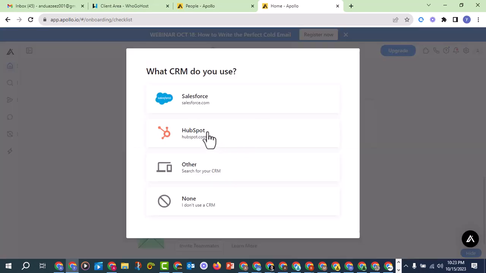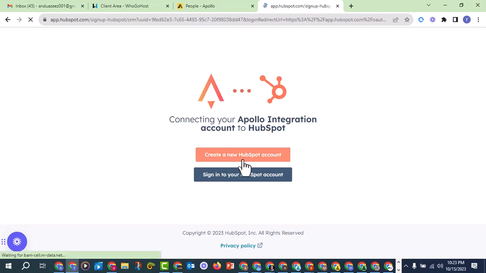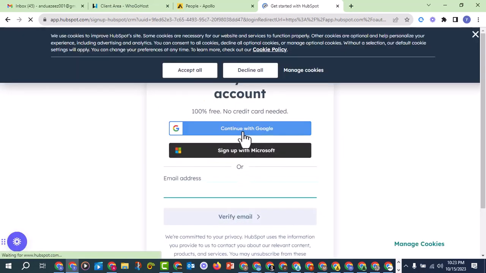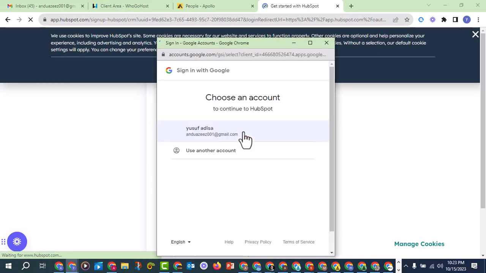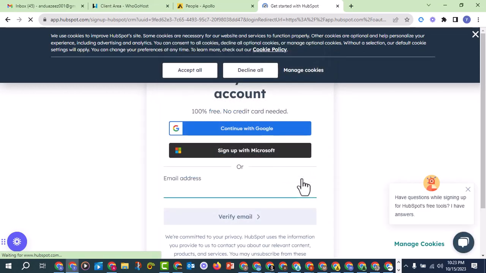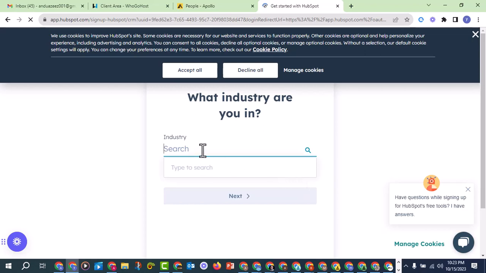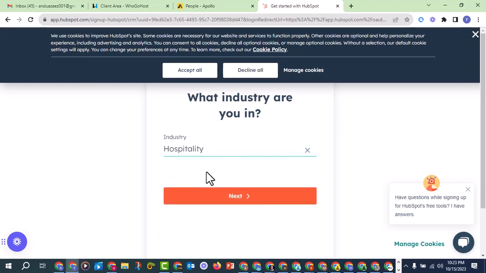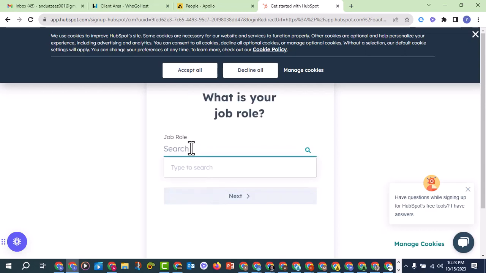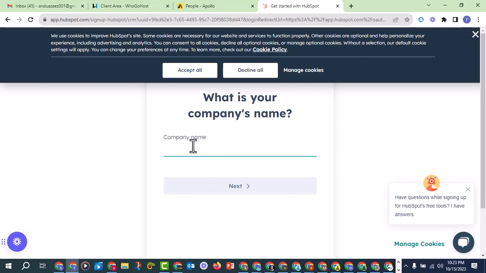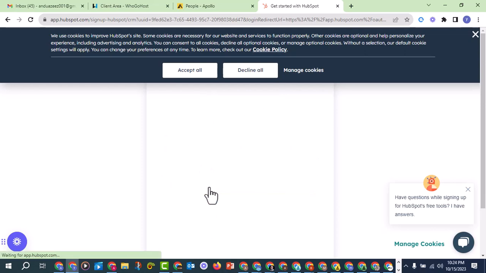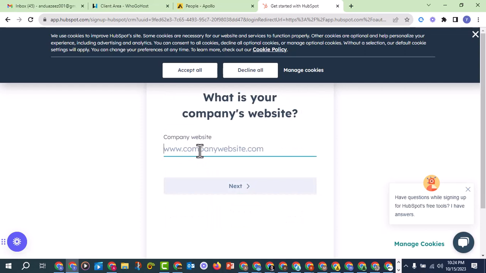I can click on this. I'll click on HubSpot, connect. Yes, I'll click on create a new HubSpot account. Continue with Google. I will choose the account I already have. I can just press anything on the keyboard, any letter. You choose anything that comes. It doesn't matter. Your website name, it doesn't matter. Just press anything. Your website address, you can enter your domain that you bought from Google Host. Or if you enter anything too, it doesn't matter.